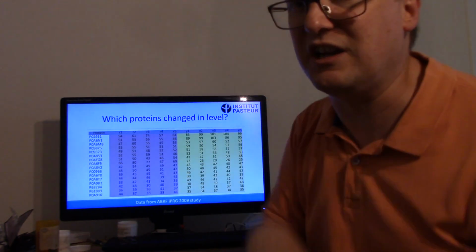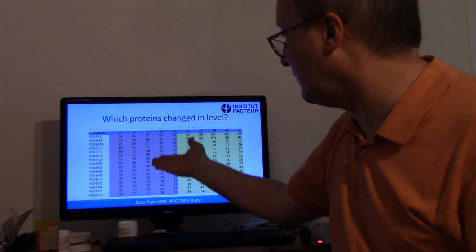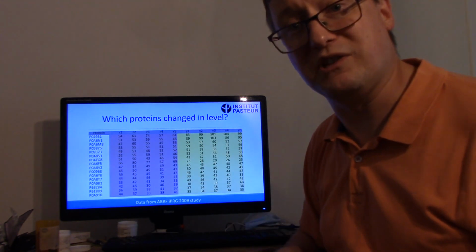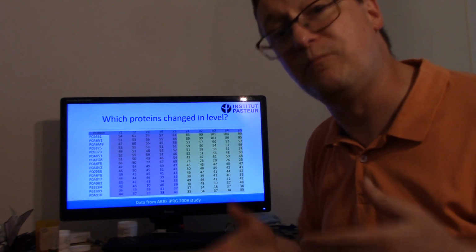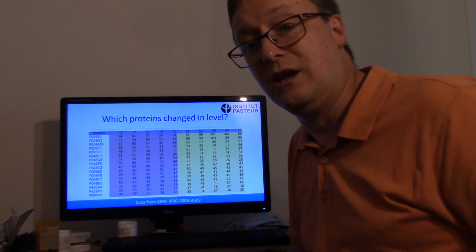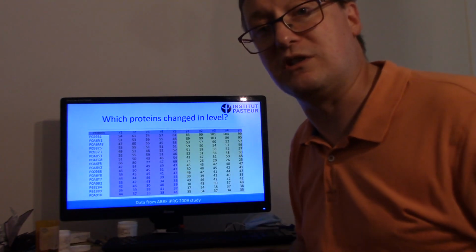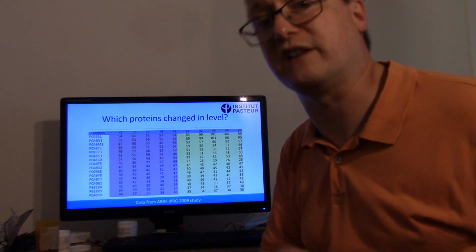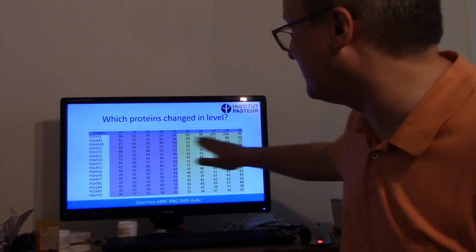Now, I don't need to get into what differs between the red and yellow cohort here, but we sent participants copies of the raw files for these 10 experiments and asked them which proteins changed. A lot of the teams made use of spectral counting, and other teams made use of the technique we're going to get to next, which is integrating chromatograms. But the data looks something like this.